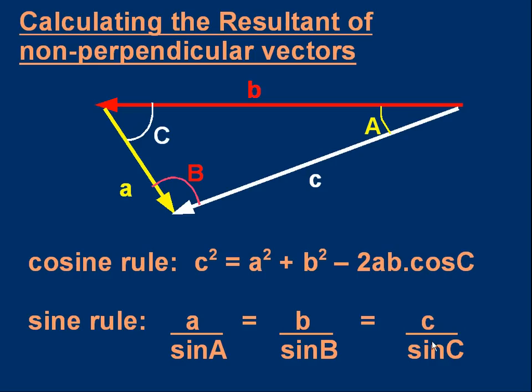Finally, let me point out that if you're good at maths, you can actually calculate the resultant of vectors even if it's not 90 degrees. It's a little bit more complicated. I'll quickly say something about it. Here's a sort of triangle you might use to add two vectors. B, A, the white is the resultant.